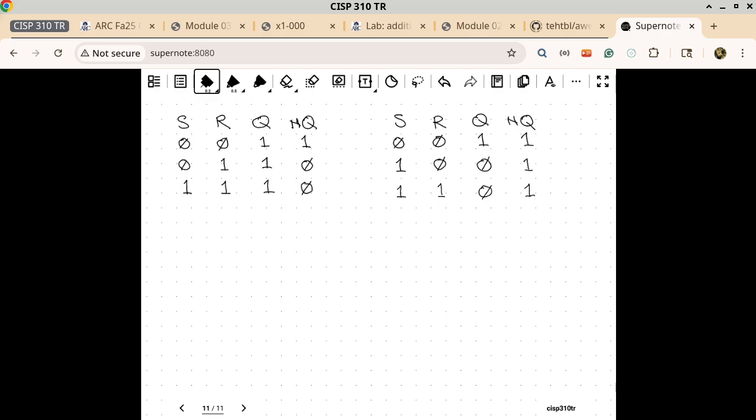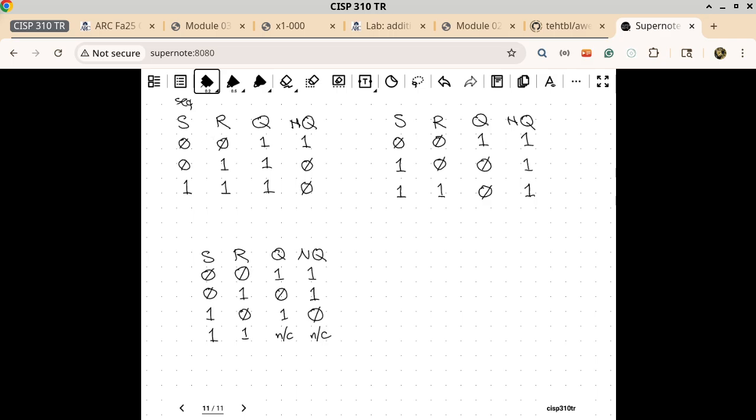So these two combined, you can also look at it as a third truth table: S, R, Q, and NQ. If both are zeros, then both outputs are guaranteed to be ones. If one is a 0 and one is a 1, then in this case Q is a 0 and NQ is going to be a 1. If it is opposite, then the opposite is going to happen. And in the case of 1, 1, then we use NC and NC to describe Q and NQ.